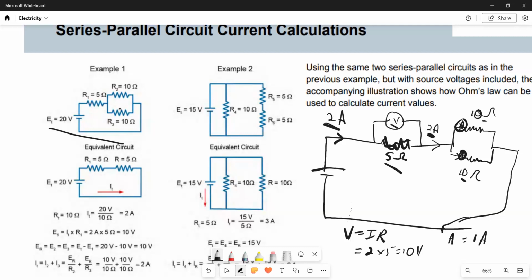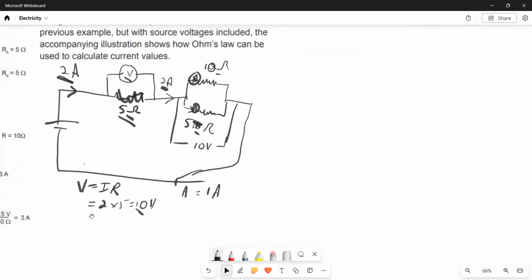Right? If you want to know, let's say they're not equal. Let's just see. This one was 5, and that one was 10. Right? Now, what you have to first figure out, the voltage across this one is 10. So the remaining voltage across here will be 10 volts, right? So the current through these two branches now, if 10 volts is across here, let me just move this to the side. If this is 10 volts across this thing, so let me come on here. We got this here.